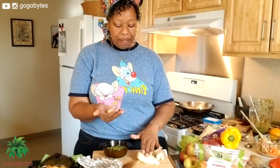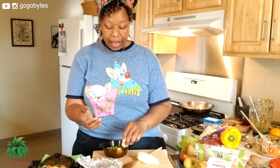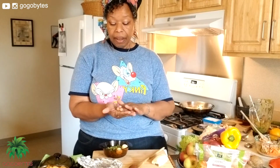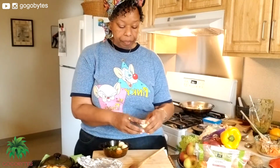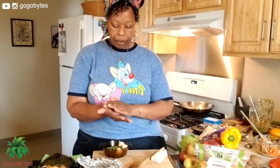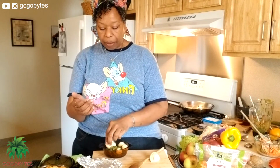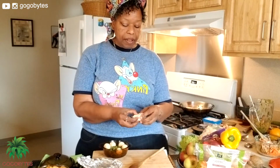Now, if you have enough of this, you could also line the bottom and almost make it like a spinach pie. And in that particular case, I would probably add an egg if you don't mind doing that. Put your oven on to 350, or whatever your little tin container suggests if you decide to do it this way. If you just want to bake it without these, you can put it on to 350.